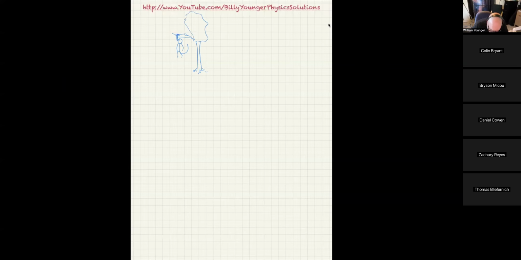I'm going to say we can treat the monkey like a point object, by the way, and I'm going to say the monkey has a height h equals 4.00 meters. Then I'm going to imagine that my bullet is fired at some angle theta, and hopefully it's going to hit it. Now I'm also going to add that this distance right here is 8.00 meters.